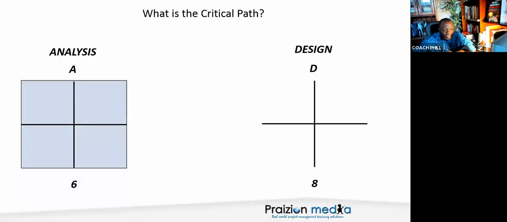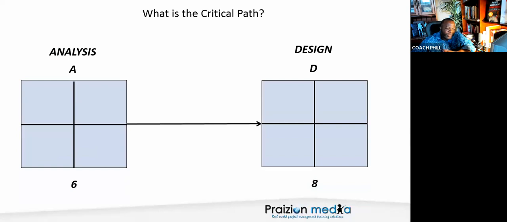Moving forward, here comes the topic of critical path and scheduling in Microsoft Project. So imagine you're working on a project, you had analysis and design. Analysis is 6 days, design is 8 days. Now you probably say, oh, that's a 14-day project. True. But going a step further to understand those first parameters I showed you, we actually have a concept called a forward pass. And I'm going to show you what a forward pass is.